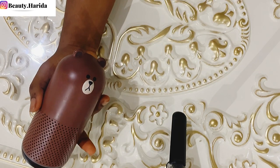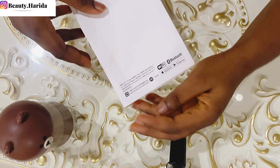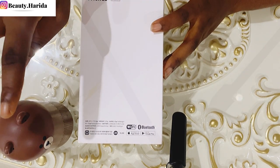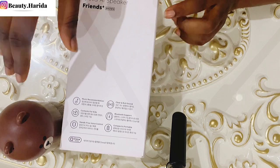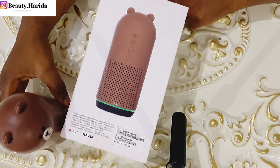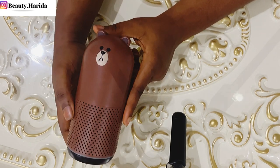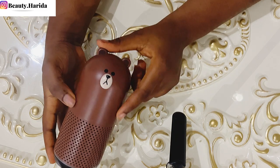There are a lot of things this thing can do. Look at the features - you can connect this to Wi-Fi, you can connect it to Bluetooth, there's an app on the App Store and Play Store to access more functionality. But because of the language barrier, all I can do with it is just play music. If you've bought this before or you have one, let me know. If you want it, you can send me a message - I'll drop my Instagram page and phone number down there. You can get it on our thrift page.